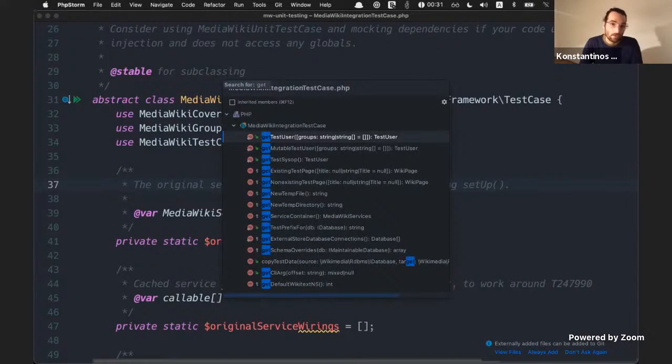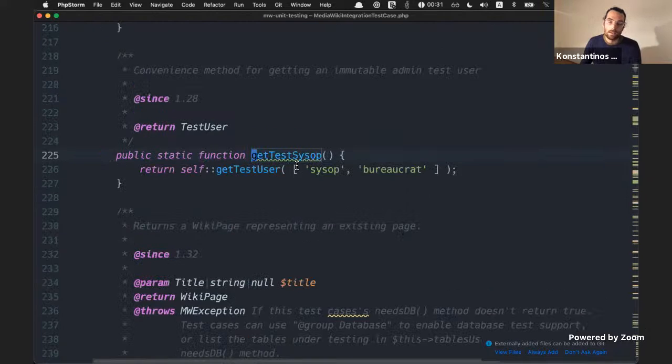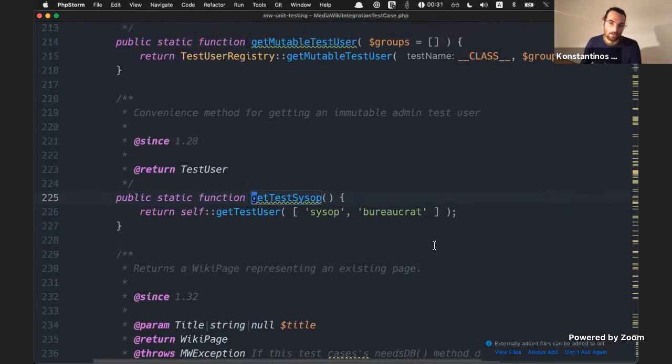So if you're writing an integration test case, and those would go in your extension or in core under tests/phpunit/integration/name of your test file, and you extend this integration test class, then you can write code which does getTestUser or getTestSysop or whatever. And this actually creates a real user in MediaWiki in a database with all the heaviness that's involved in that.